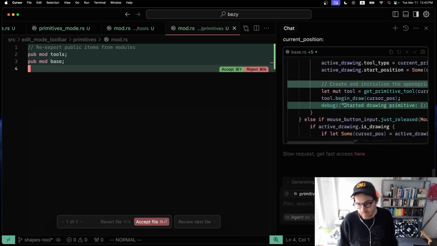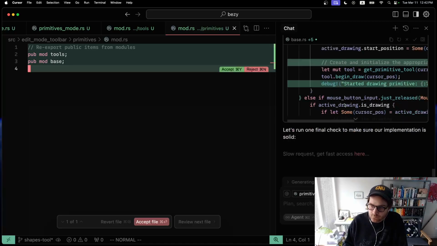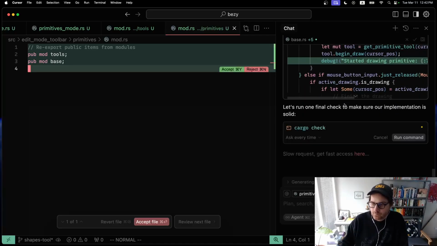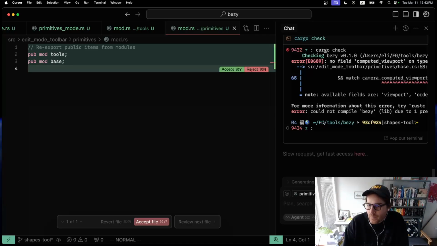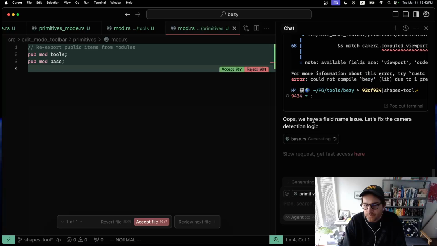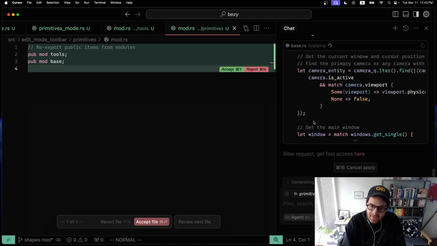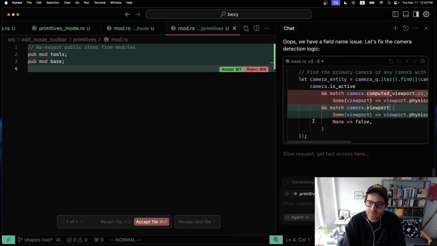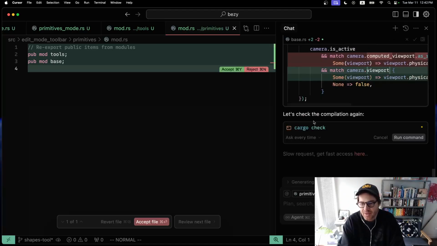So let's see. Cargo check. Cargo check's really nice. It's like you're compiling it, but it's just checking for errors. So it doesn't actually launch the app, which can be annoying.